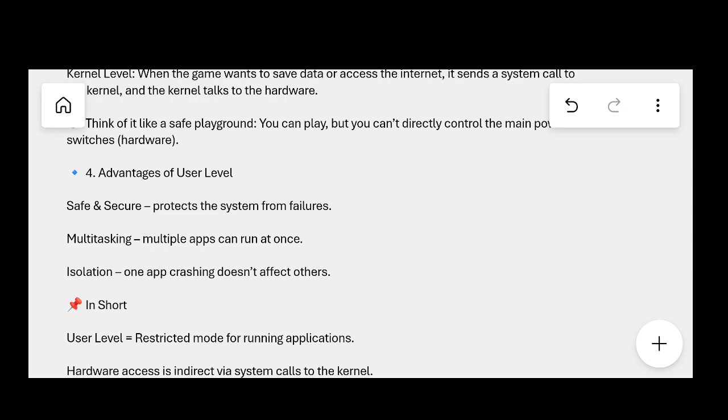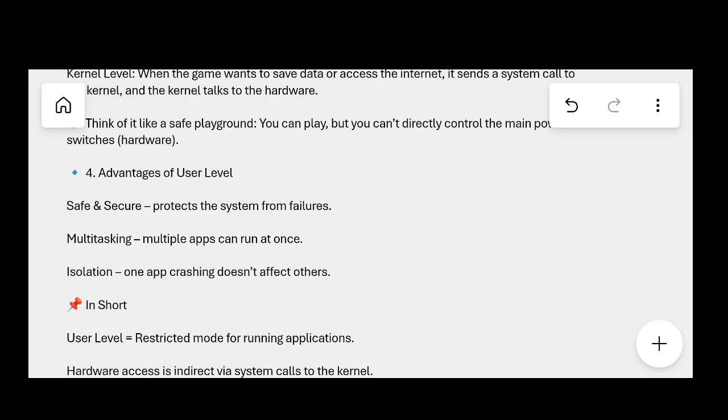And another advantage of user level is the multi-user environment. User level also helps in a multi-user environment. So multiple users can work on the same system without interfering with each other's processes. This is possible because user level restricts access and provides isolation.